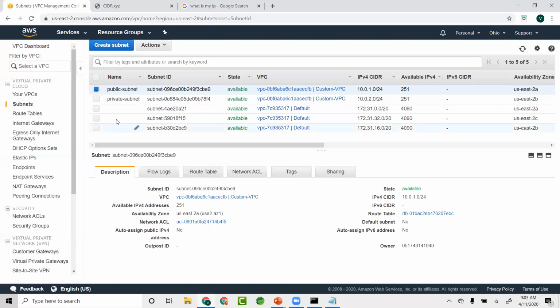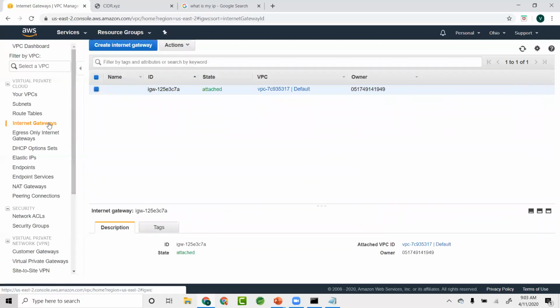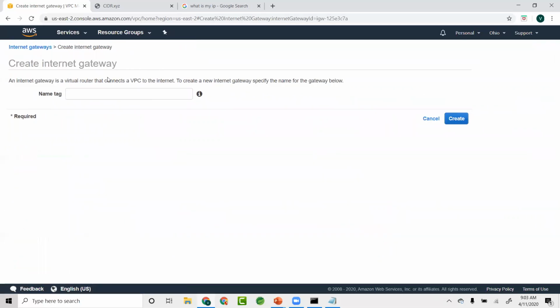Well, internet gateway. There is something called internet gateway. So you have to create a new internet gateway and attach it to the VPC. One VPC can have only one internet gateway. That's all. So I'll create my custom internet gateway.